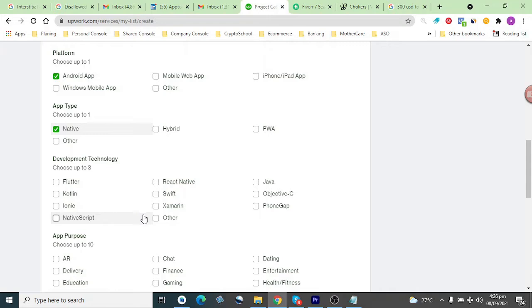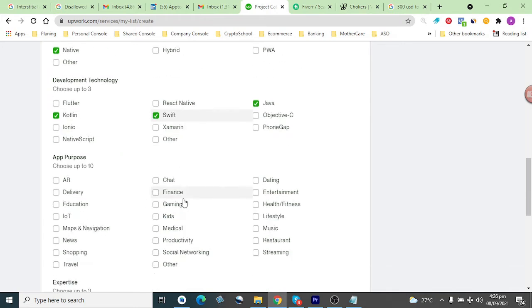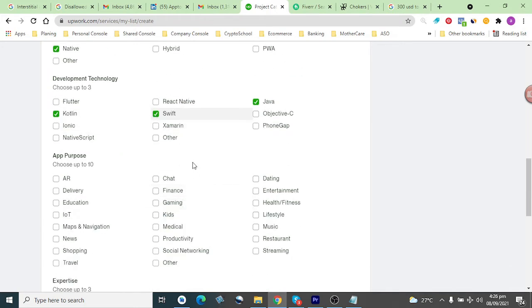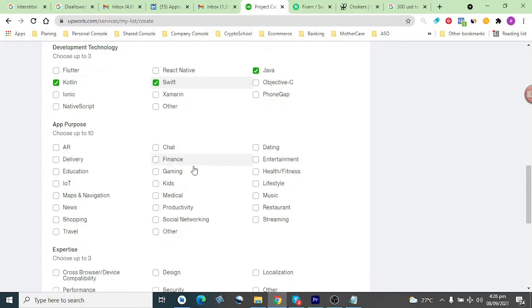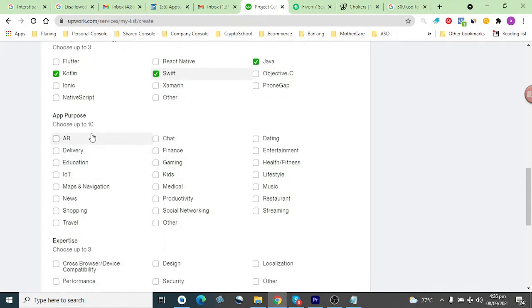After that, you will select technology, development technology. Like I use Kotlin, Java and Swift. So these are the three development technologies that I will use. After that, I will choose app purpose.